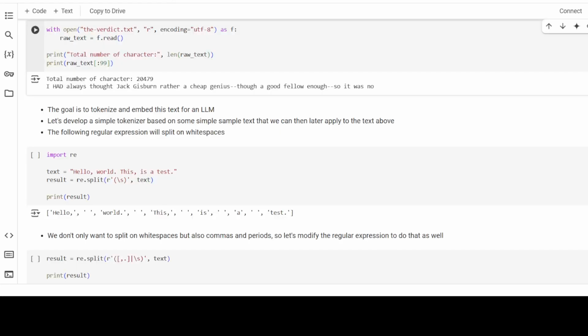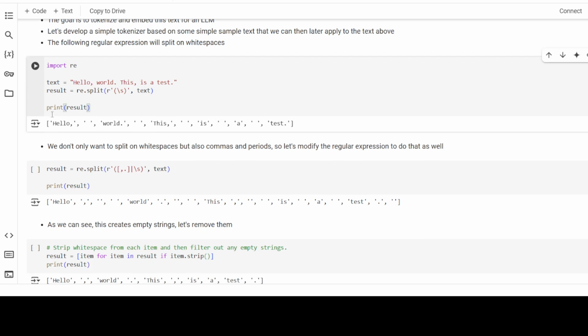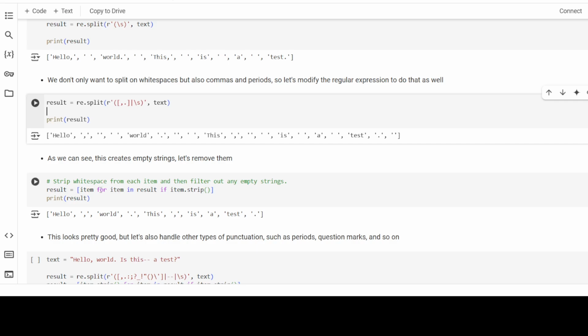Just switching back to my code now. So this 20,479 characters text needs to be tokenized. You saw our example here, which was a very simple split. We're splitting on the word, using just simple regex. It splits it like this, but keeps the spaces. Maybe we want to split on white spaces. We can do that, but there are some things that we want to clean.